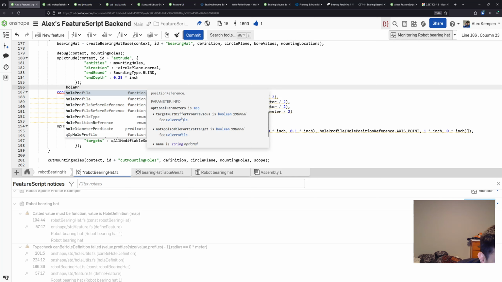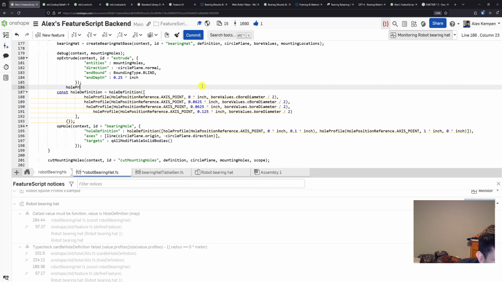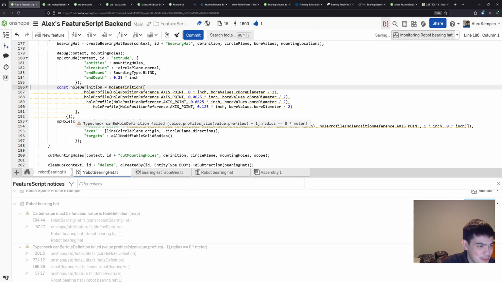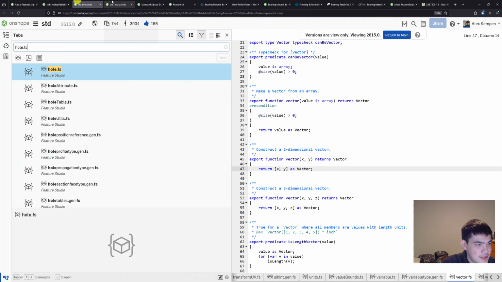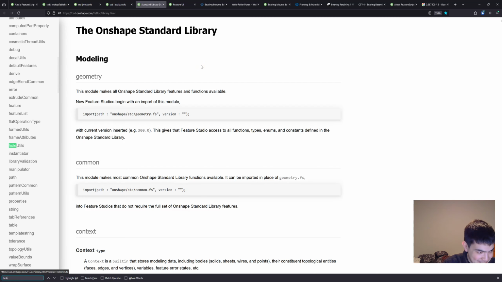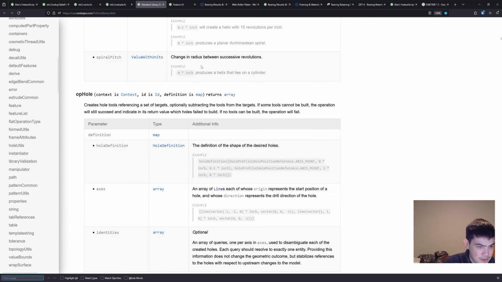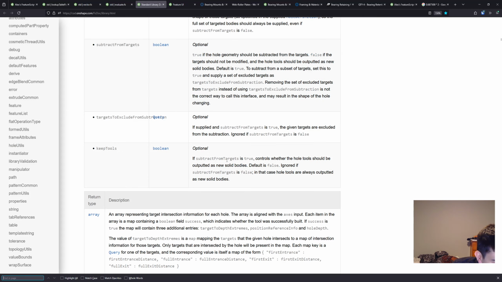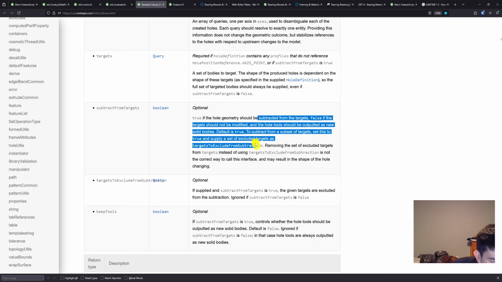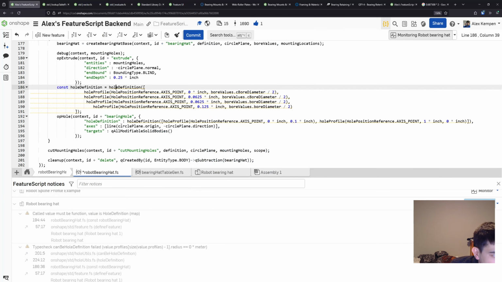What the hell? Name. I can give it a name so I can query for it later. That is not helpful. Let's go look at the documentation. Okay. So it takes OP hole's targets, yeah. Okay. Can't pass targets.